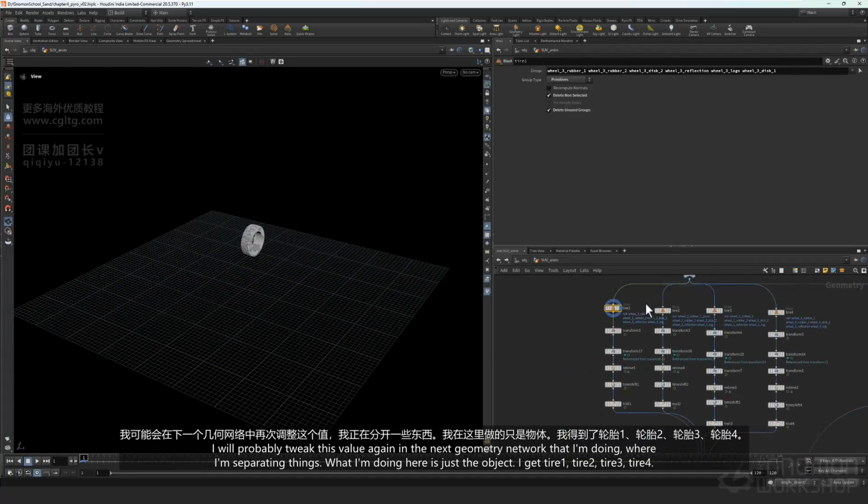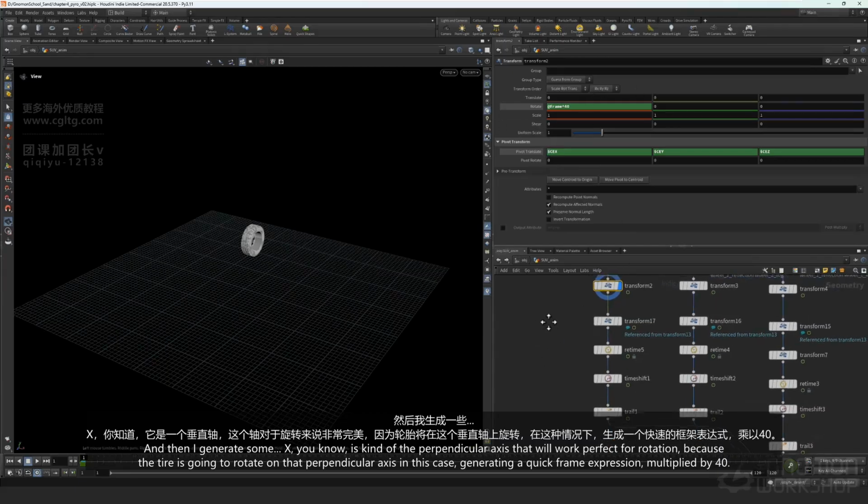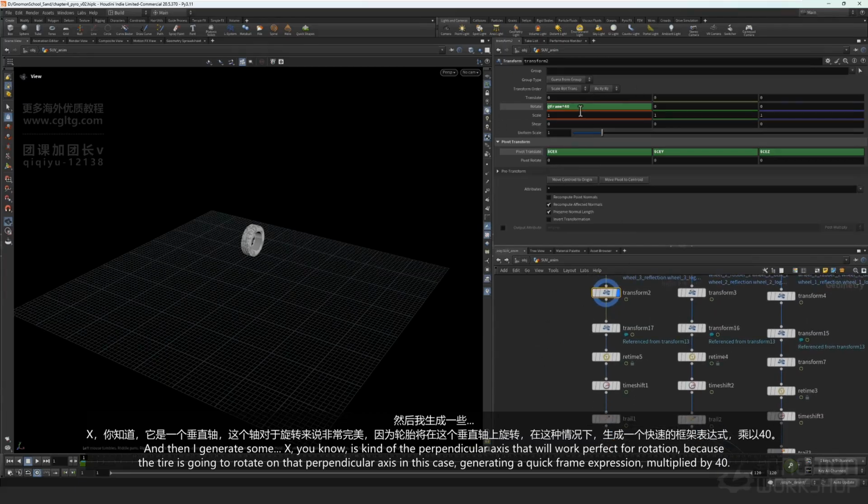I get tire 1, tire 2, tire 3, tire 4, and then I generate some rotation on X, which is the perpendicular axis that will work perfectly for rotation, because the tire is going to rotate on that perpendicular axis. In this case I'm generating a quick frame expression multiplied by 40.